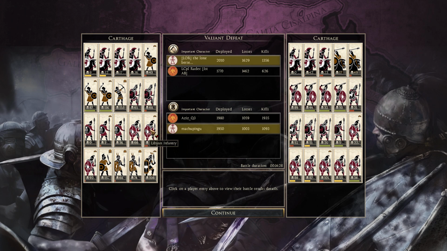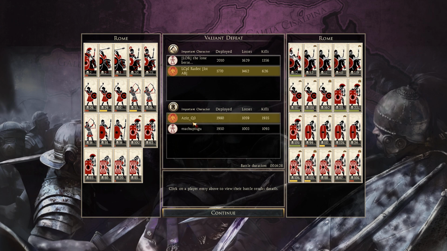Libyan infantry did well. Same with this sword did great, and my Italians did good, along with my noble fighter did okay. Same with his cav, they just did not do good. Peltasts actually did very good. Hoplites not really doing good actually, but Libyan infantry doing well. 227 kills. I think the majority of that was on skirmishers though.